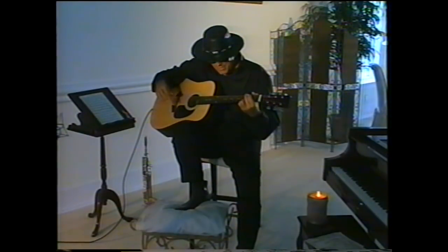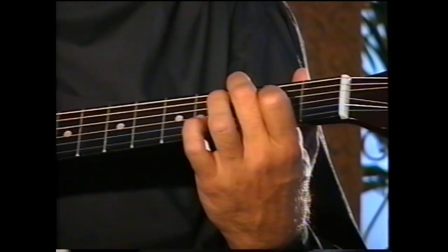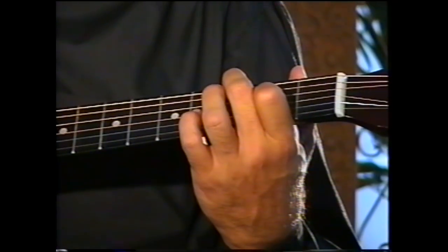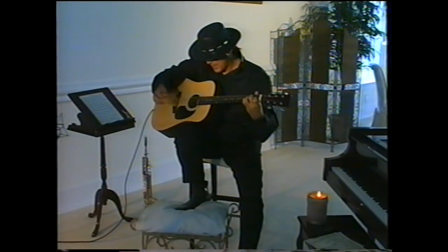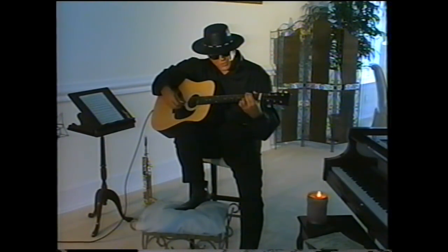We're going back to A minor again. And all you do, you're holding the G, you play the third string, second fret, and then you play the second string open. Then you go to your A minor chord, and you end on the second string. Strum them down. End on your second string. Remember, your G chord that you went to, you want to now play these two notes.